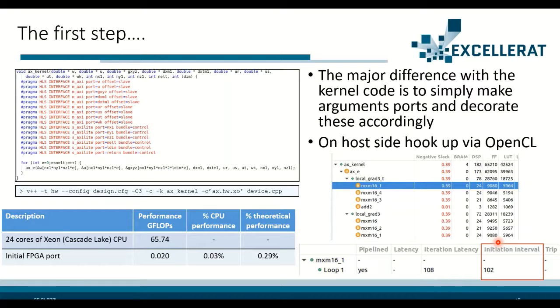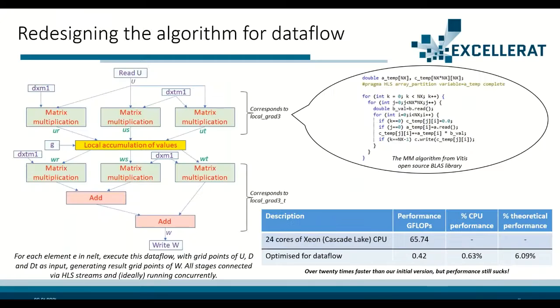So based upon that feedback, what we did is turned it into something that's much more data flow, and that's this diagram here. So it all goes back to what I said at the start in terms of laying this out on the chip. So we've got all these different things running concurrently. Each of these matrix multiplications you can imagine is a different part of the FPGA running concurrently, getting data streamed in, processing it, streaming data out to another part of the chip, which is processing it, and then streaming that out, etc. So these are all running, as I say, at the same time.